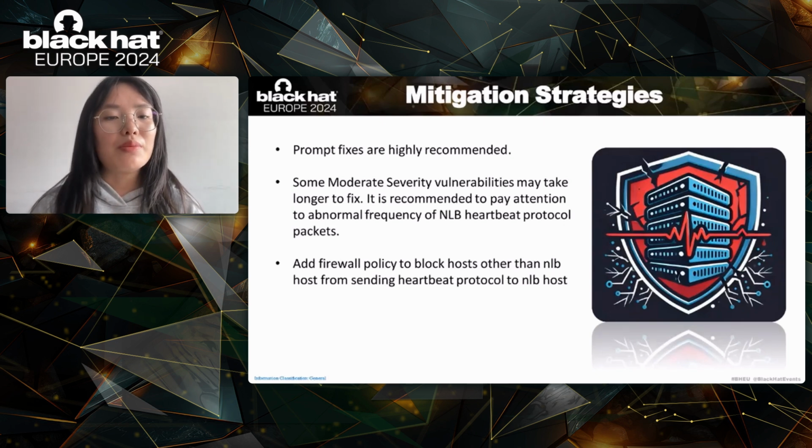Number 1, patch fixes are highly recommended. Number 2, some moderate severity vulnerabilities may take longer to fix. Before that, it's recommended to pay attention to abnormal NLB heartbeat protocol packets. Number 3, add a firewall policy to block hosts other than NLB hosts from sending heartbeat protocol to NLB hosts.